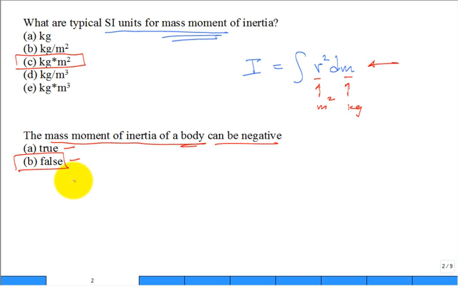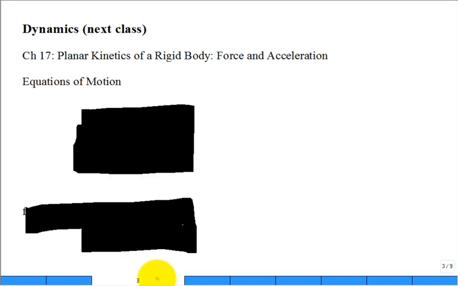Not how you would compute it for an object where you have holes in it, you know, where you're adding and subtracting. But if you have a real object, it has real mass. There's no objects with negative mass. And this distance is squared, so it's always positive.